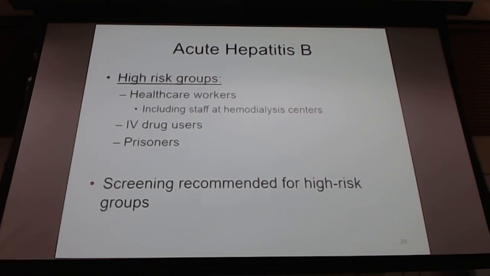So who, this is important to you. Healthcare workers, you get an accidental stick in the hospital, you need to go to the emergency department. They're going to order a bunch of tests on you to make sure that this isn't something that you're going to get dealt with. Staff at hemodialysis centers, yes, because they're exposed to a lot of blood product. We have our IV drug users and our prisoners. I imagine the prisoner stuff is probably a mix of sexual contact and potential IV drug use. So screening is recommended for your high-risk groups and people that work in these areas potentially.